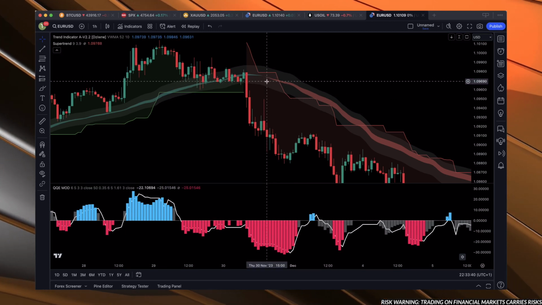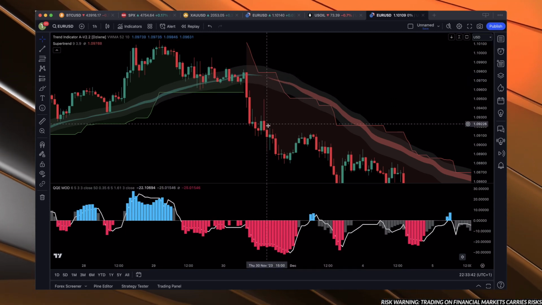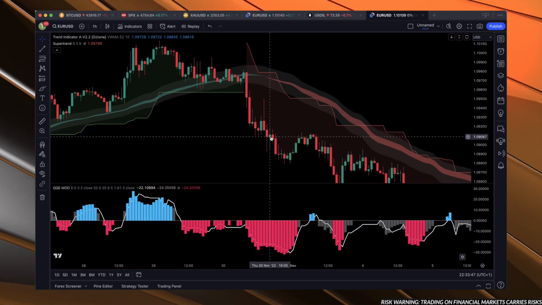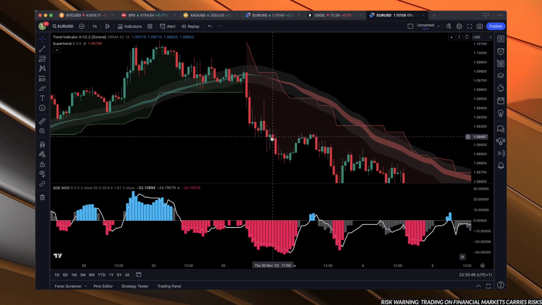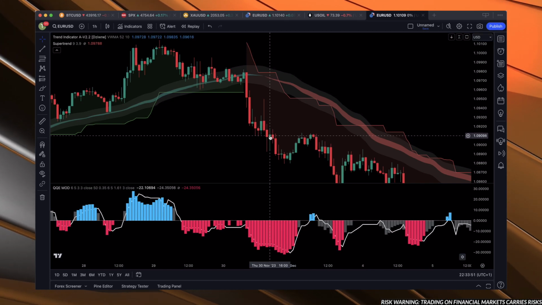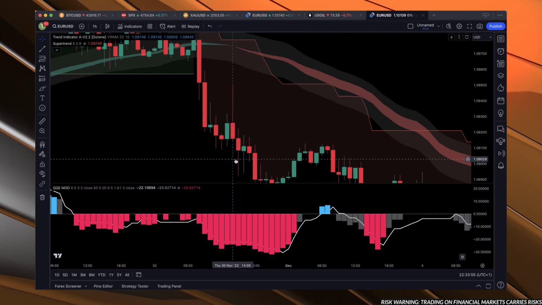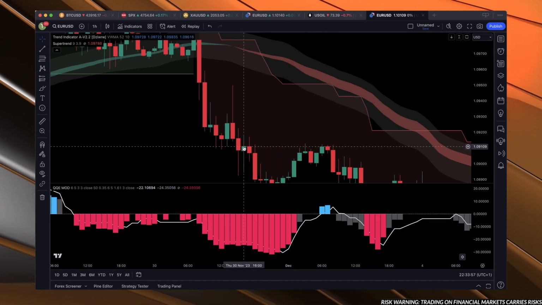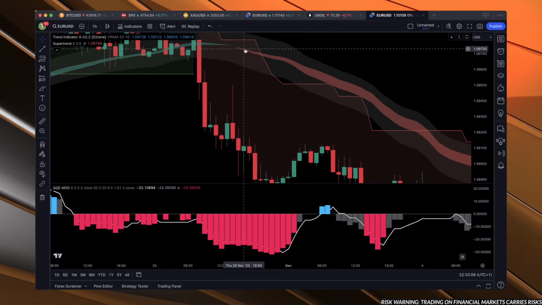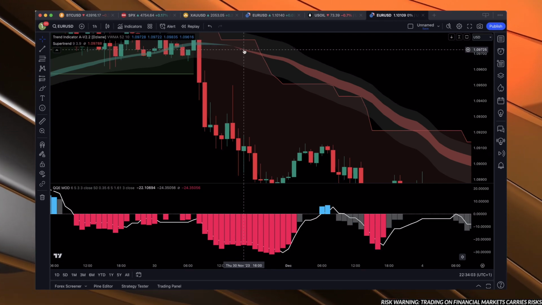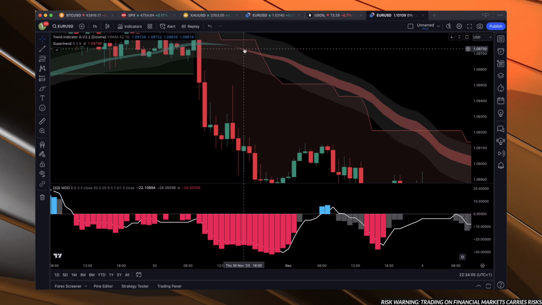So it became red, as you can see, somewhere over here on this candle, the red one and this green one. So we could say that on the closing of this green candle, let's zoom in a little bit more. On the closing price of this candle, it was clearly red, and it is a signal for us that the first indicator is showing us a sell trade.